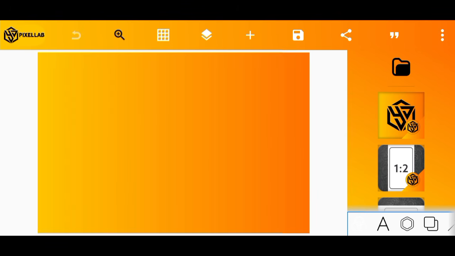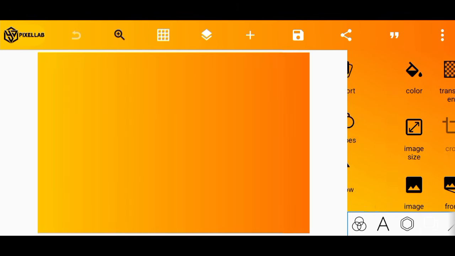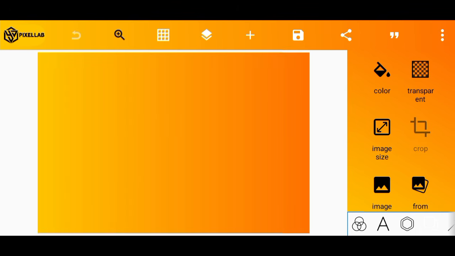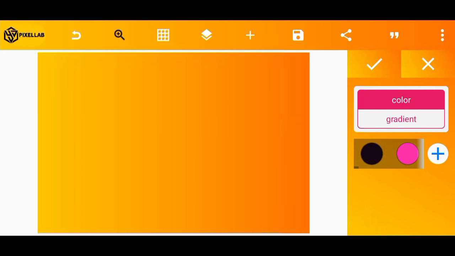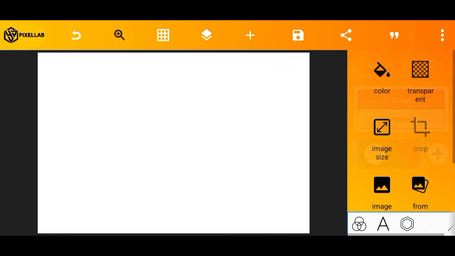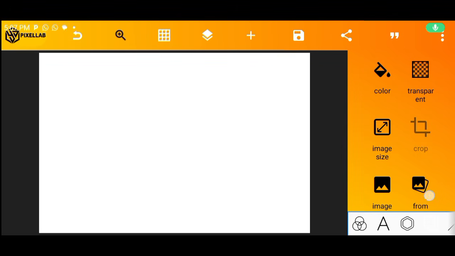So first of all, I'm going to click on this button over here, this one. Can you see it? I'll click on it and then I'll come over to color. And then I'll choose color white. I'll just be sliding through the colors here until I see white. So this is color white. This is the canvas I want to use now. So having changed my background color now to white, I'm going to click on this plus icon up here.